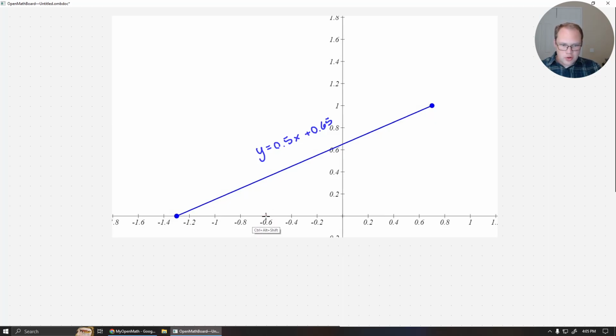So for a certain value of x, say negative 0.6, we'll get a certain value of y, whatever this value is right here. This rule tells us exactly what y it is. Okay? If we have a different value of x, say negative 0.2, we get a different value for y. This rule tells us exactly what it is. All I have to do is tell it what x it is, and then compute this equation, and then I get the corresponding y. Okay?